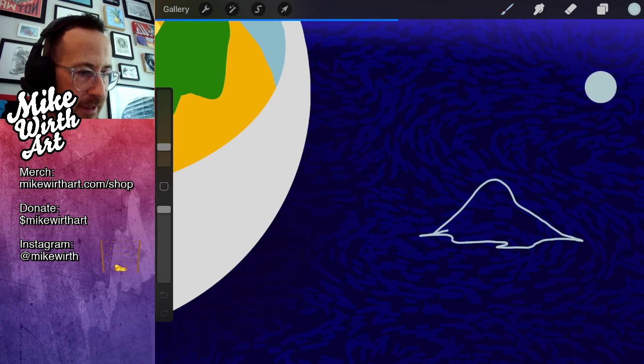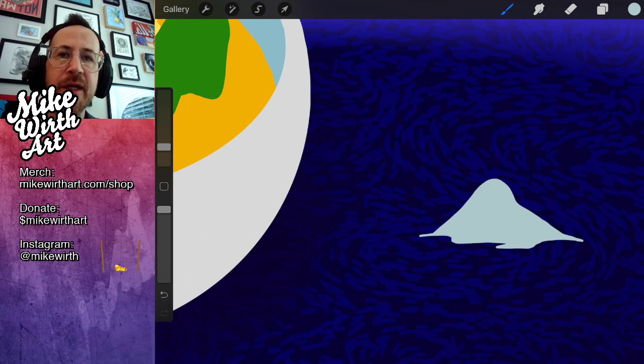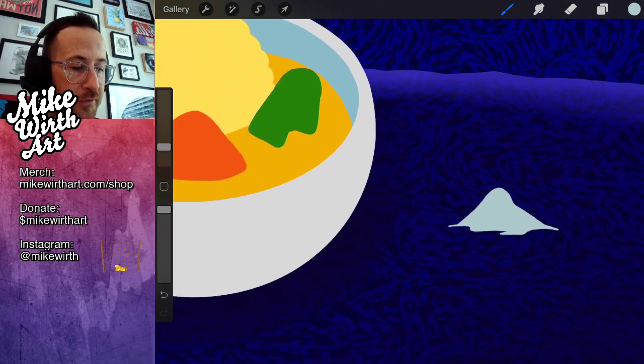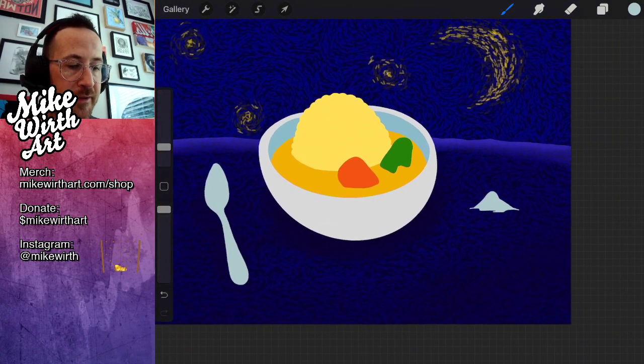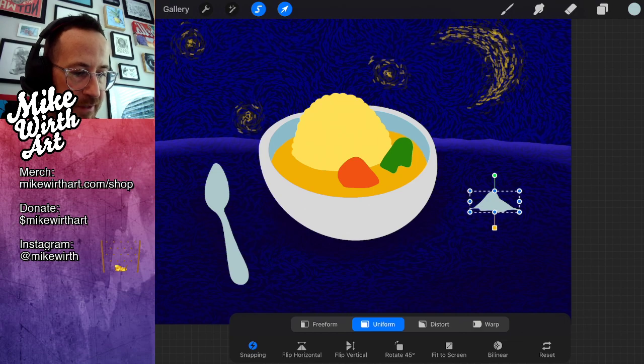Cool. And now I should be able to, there we go. Nice. Fill it up with the way I need. So that's my mound of salt that I want to have in the piece. It's rather big right now, so we're going to use that freehand selection again and just make it a little on the smaller side.